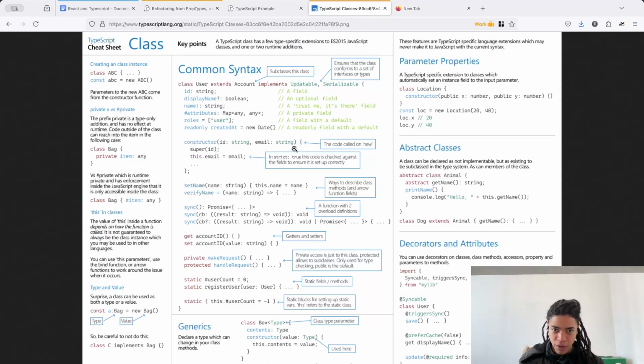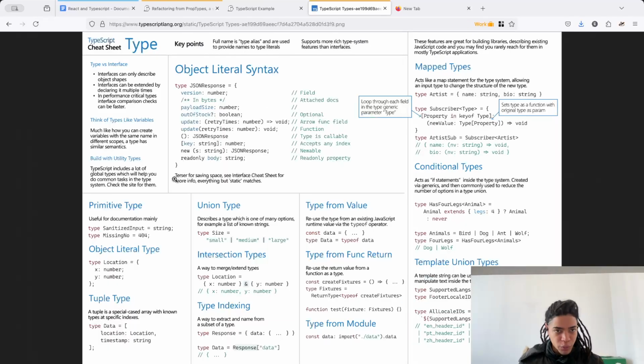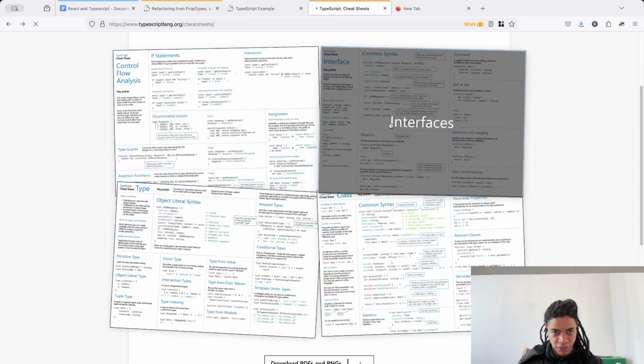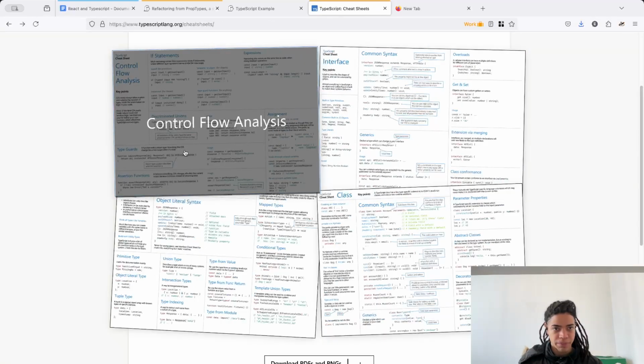And in the context of TypeScript, the subtle difference between types and interfaces is that an interface is used to describe the shape of an object. If you find code bases that use interface, stick to that. Almost everything in JavaScript is an object, and an interface is built to match the runtime.